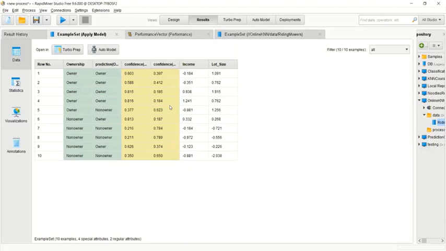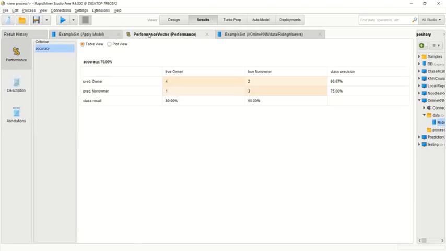But how can we know how many the model predicted correctly and how many it did not? That is what is going to happen in our confusion matrix. So let's check the confusion matrix by clicking on this. Okay, so remember the diagonal that I told you about. How much data do we have in our validation data set? That's 4 plus 1 plus 3 plus 1. So that's about 10.